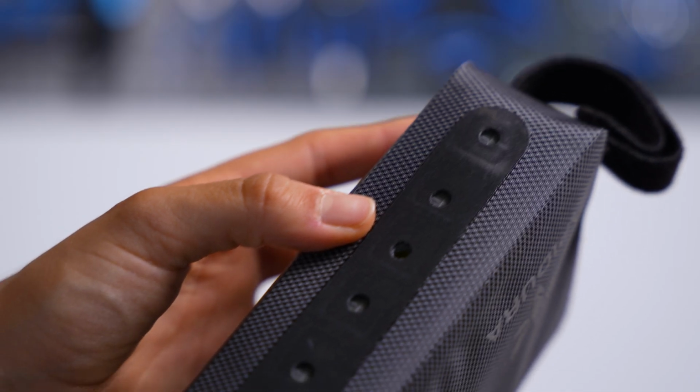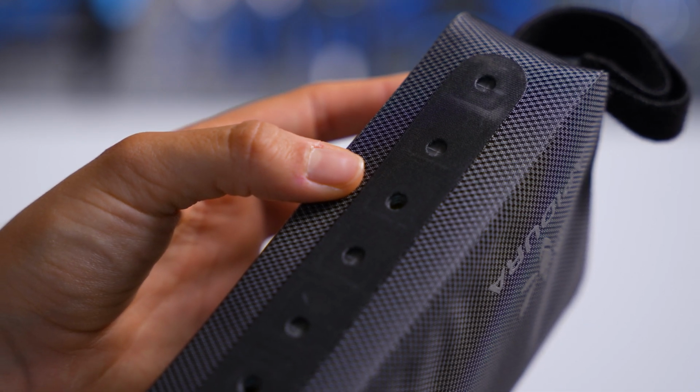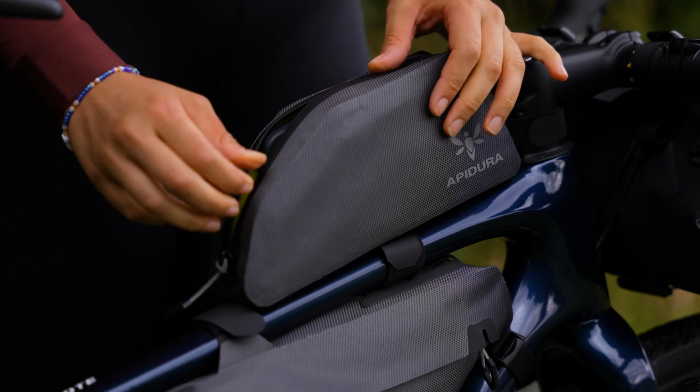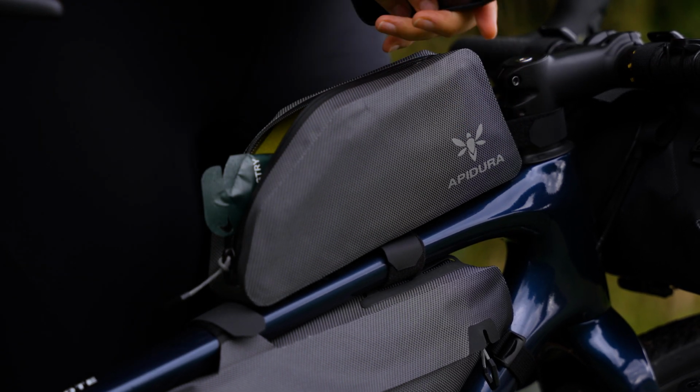The mounting holes are covered with extra waterproof plastic, so once you use a hole to attach the bag to your frame, it's no longer fully sealed. It should be fine if you want to reinstall it or mount the bag to another frame, since the hole isn't directly exposed to rain, but I still wonder if it would remain fully waterproof. In terms of storage, I fit gels, bars, my phone, AirPods case, and keys without any issues.